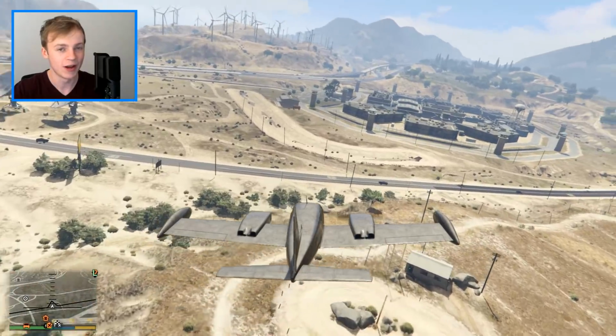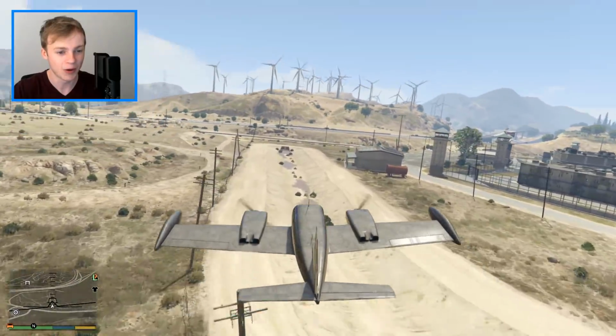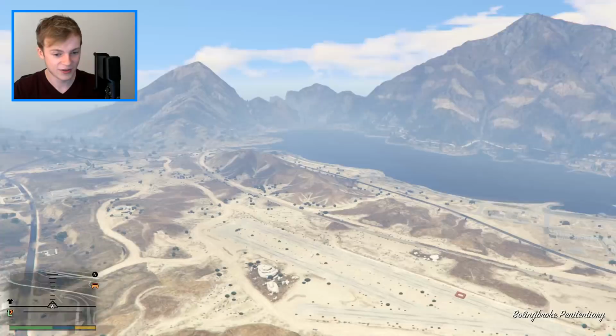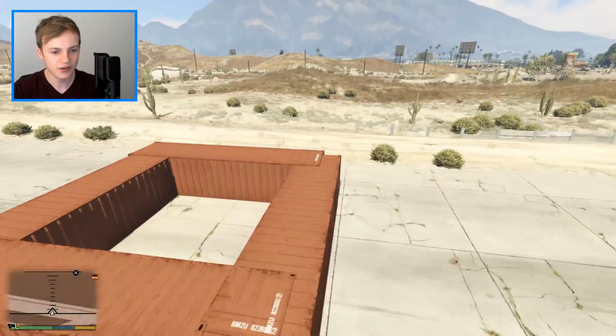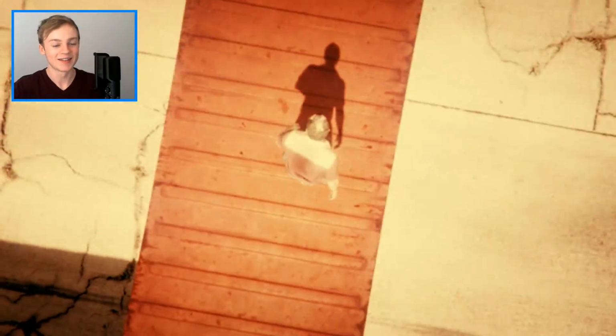Okay, let's do this again. And this time we're going to do what we originally planned. We're going to take out Franklin whilst Franklin and Chop are both within a box together, and we're going to see what Chop does. So let's go back over to Franklin. I'm going to make sure we're standing here. Perfect. Let's do this.